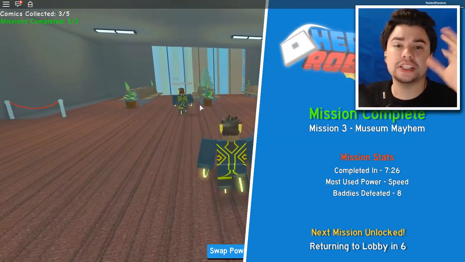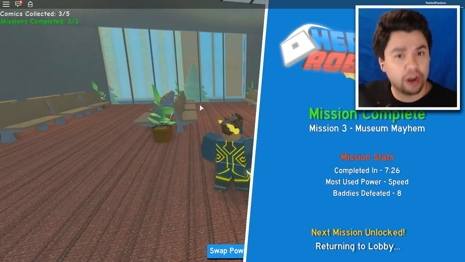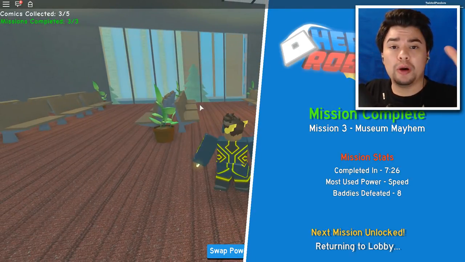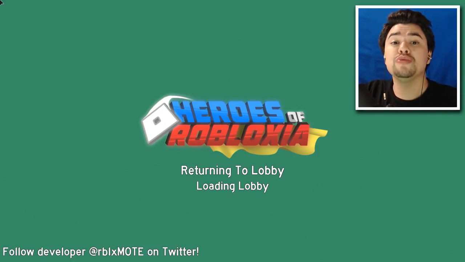And now, once you get this far, guys, you won't technically have to complete missions 4 or 5, which happen to be the hardest ones. All you gotta do is find the comic book in those areas and then just leave to the next mission. So let's go ahead and do that.